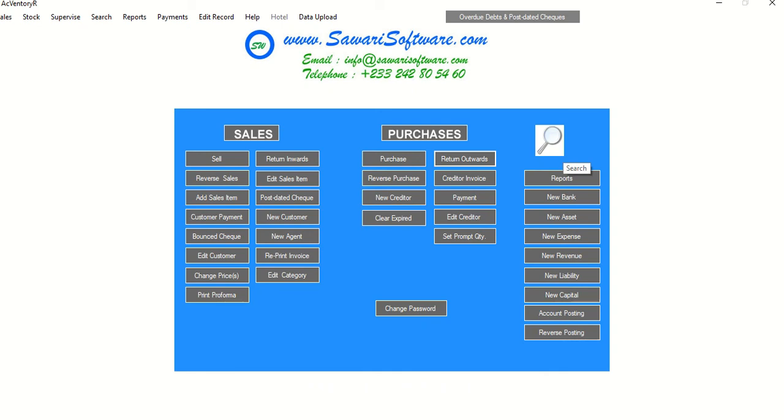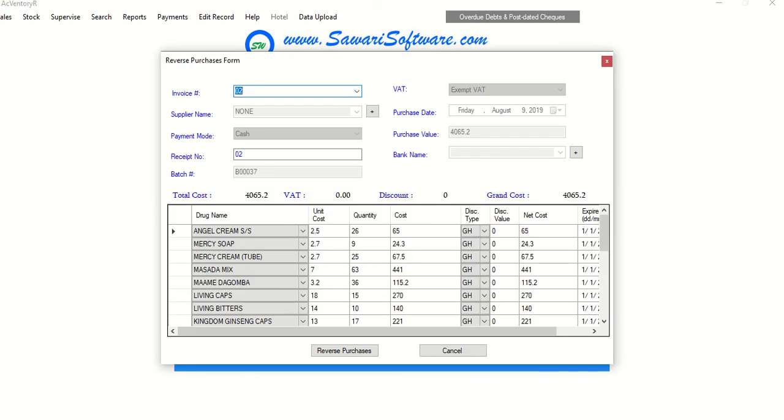Again, what if there were so many mistakes when we are recording a transaction and we now want to pull off that transaction completely so that we record it again. In that case, we go to reverse purchase.